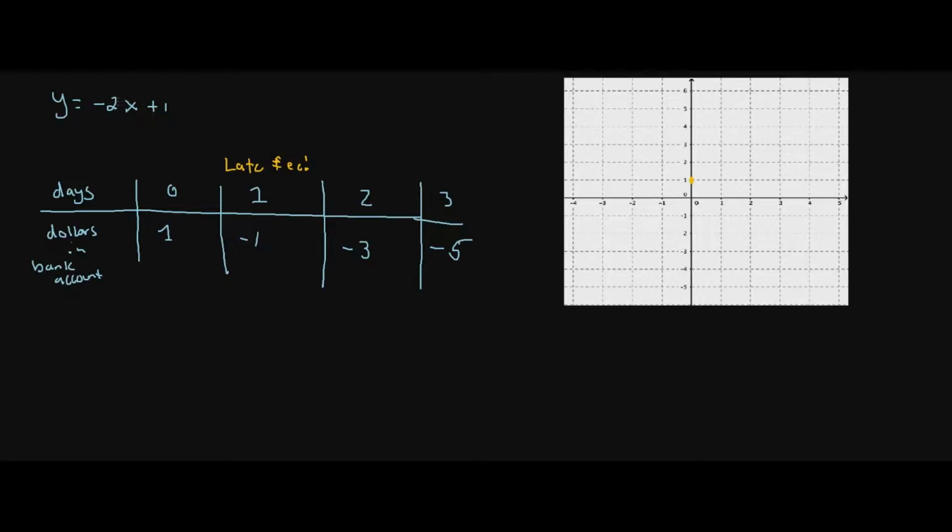Well, the negative 2, if we think about it, is basically we are adding by negative 2 every time. Adding by negative 2. 1 plus negative 2 is negative 1. Negative 1 plus negative 2 is negative 3. Negative 3 plus negative 2 is negative 5. Again, this number here is what we're going to be adding by every time to our table value. Still makes sense, except in this case, it's negative.